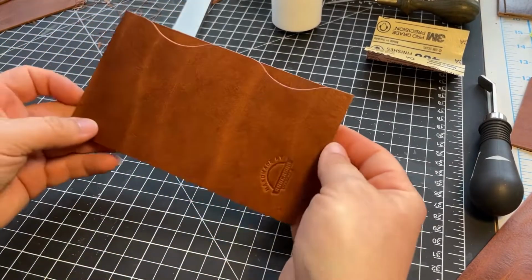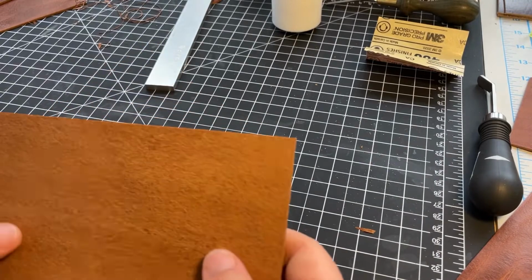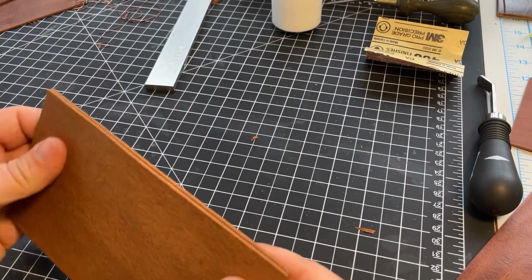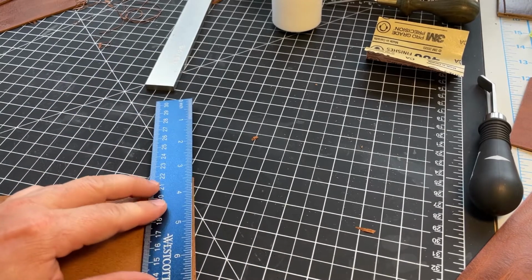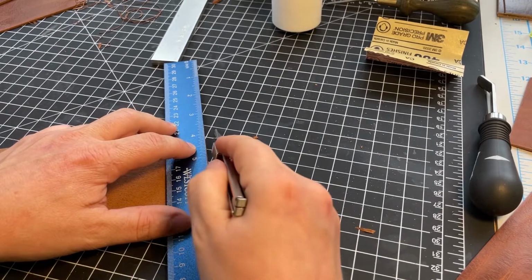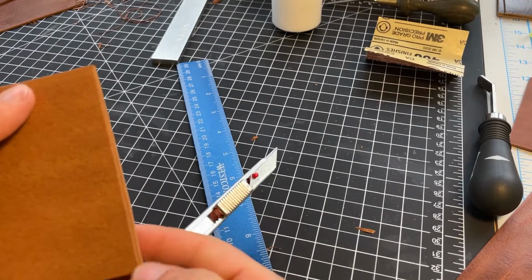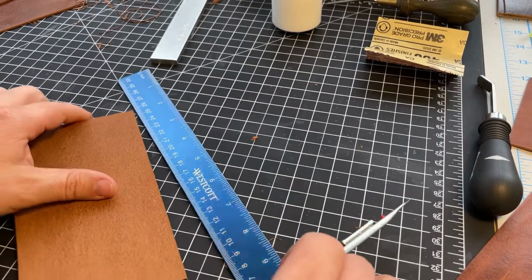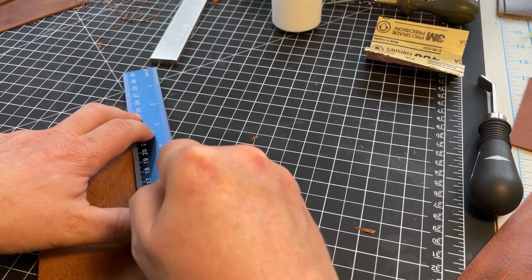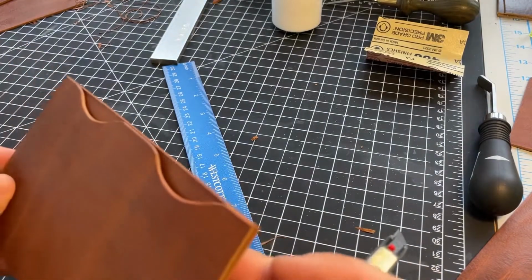All right, so got it all glued up. And then normally what I like to do is try to at least get these edges flush, because then I can flip it over and trim off. Like there's a little bit there I can trim. And then also here. So I'll take my straight edge, put it across there and cut this edge off. See if I can get it on video without knocking the camera around too much. So yeah, I got it pretty good there. And then I think this side over here, I can probably just sand most of that, but I'll try to see if I can get it. Yeah, did a little bit, but I should be able to sand most of that down, but just getting it close is the big step.